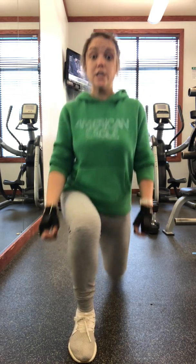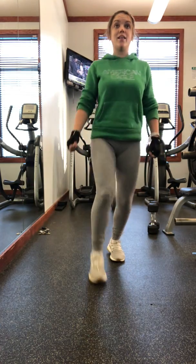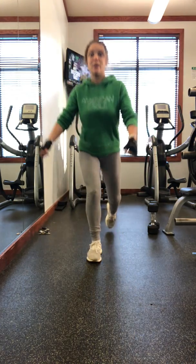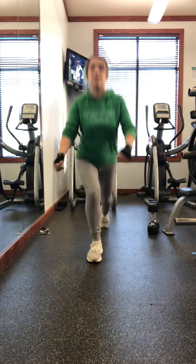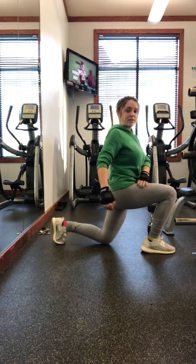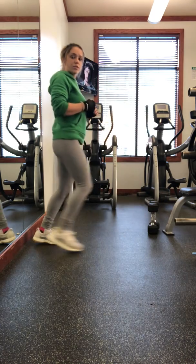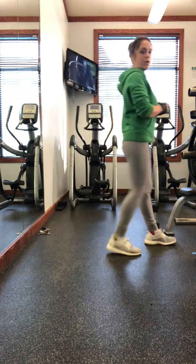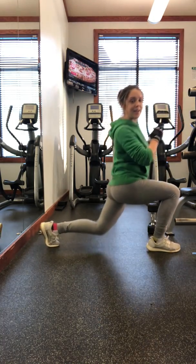You're gonna go forward, and then backward, and then forward, and then backwards, and then switch. Forwards, backwards, forwards, backwards. Now, when you're doing this, make sure that when you go down, you're making a tabletop right here. Your knee doesn't necessarily have to hit, I can keep it right there, and this is still good. But just make sure you maintain that tabletop. Cool? And then the same thing when you go backwards. Same thing again. Yeah, cool.